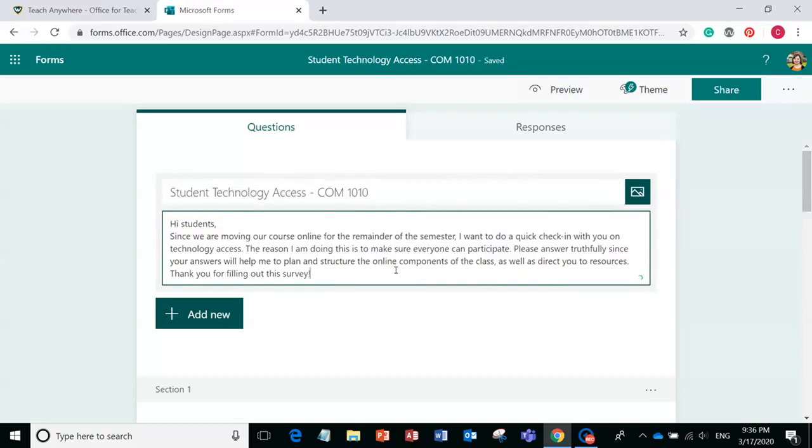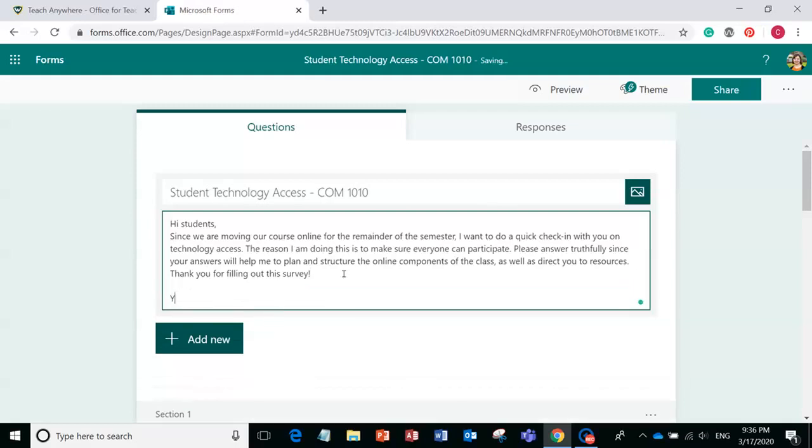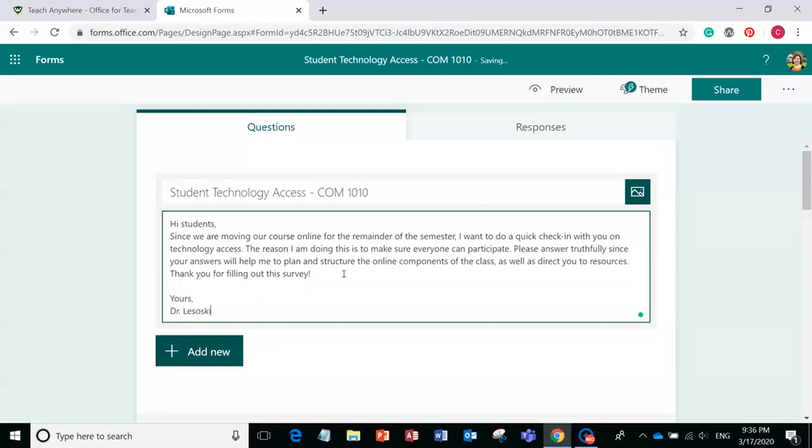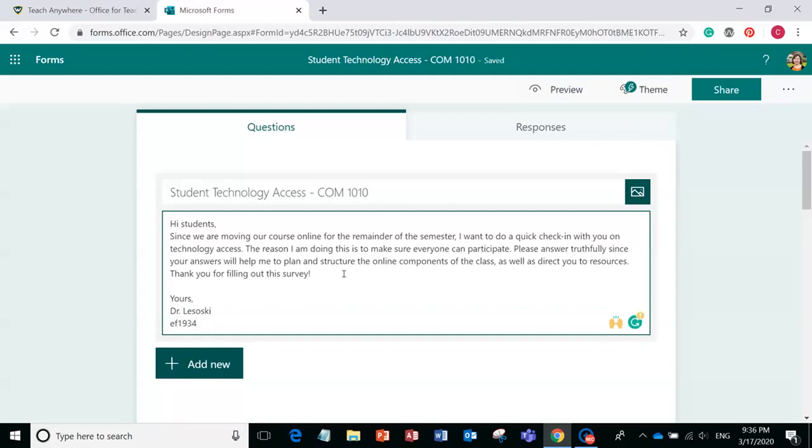If you're teaching multiple courses, you're going to want to make multiple copies of this. So what you might want to do is make a first copy, make any changes that you want to make, and then copy that and personalize it for each of your courses. That way you can get a little bit more fine-grained data on what access certain groups of students have or might not have. We've put some sort of boilerplate language in here that you can leave in here for your students. You can also go ahead and personalize this. So I might put my name, my email, and any other information that I might want my students to have.